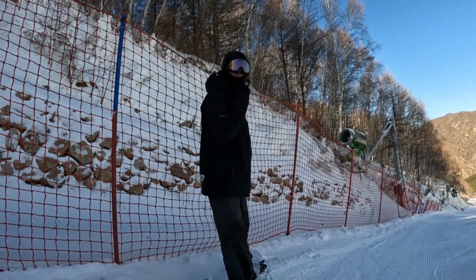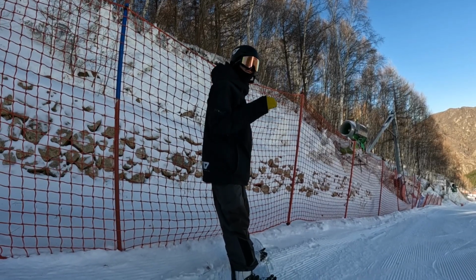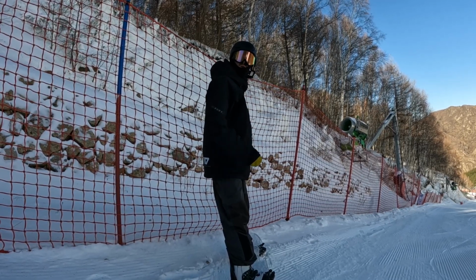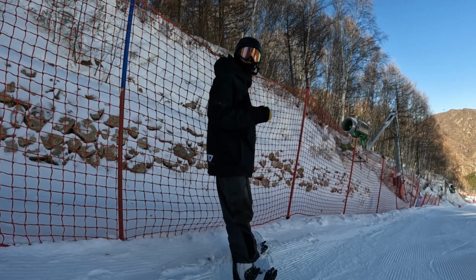Okay, so when we're getting into these basic carving maneuvers, let's really make sure we have a quiet slope. Obviously everything we do on the hill has got to be super safe. We've got to be aware of other slope users, particularly on that heel edge. We're going to have that slight blind spot, aren't we?